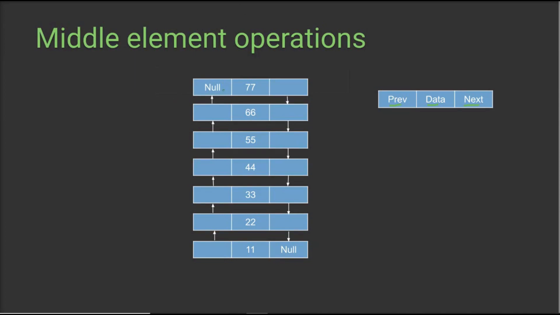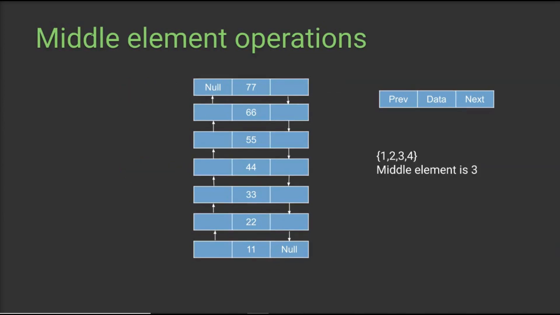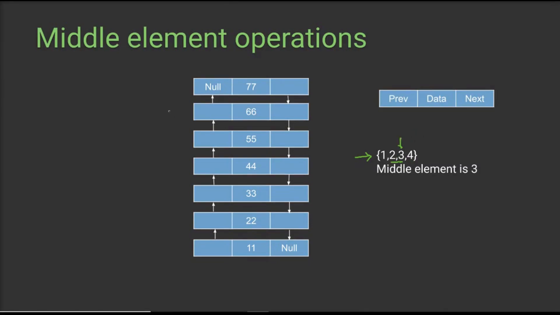In conventional stacks, we usually keep track of the top of the stack with the help of a head pointer. Here, we are also going to keep track of the middle element with the help of a mid pointer. Since there are an odd number of elements in the stack, the middle element is 44. In case you have an even number of elements, there will be two middle elements — we are going to consider the right one as the middle. The element on top of the current element is considered as previous, and the one below it is the next node. For the head node on top, the previous will always be null.